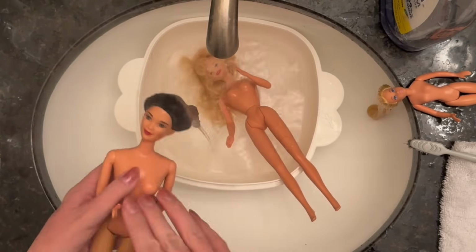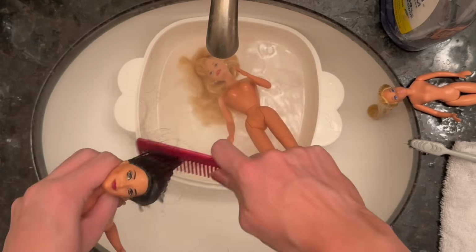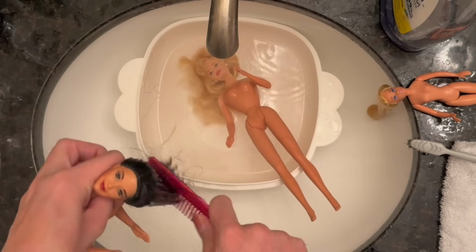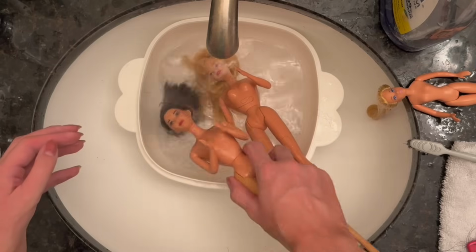Now we're torturing them. We are dipping them in boiling hot water. We are, what is it called when you drown them? I know. Waterboard. Oh, this isn't waterboarding. It's just straight drowning. Okay. Am I allowed to say these words? I don't know. Hopefully we don't get reported. You have been demonetized.